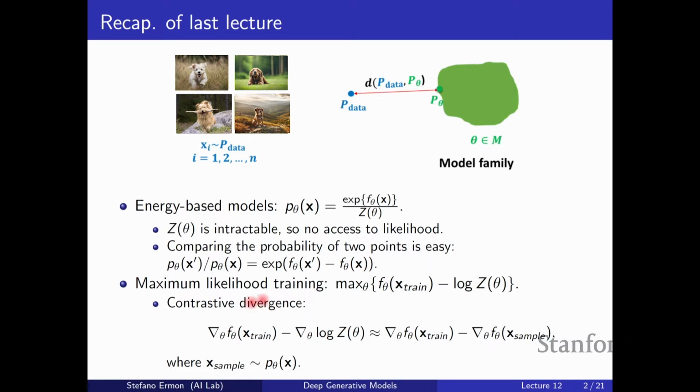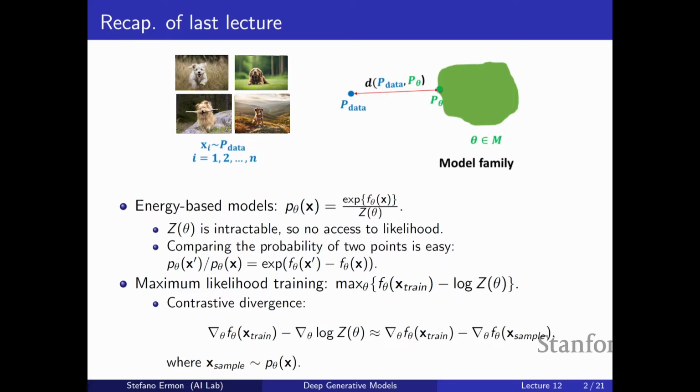And it turns out that it's not too hard actually to figure out how the log partition function changes as a function of theta, or what's the gradient of the log partition function if you have access to samples from the model. And so if you can somehow sample from the model, which we know unfortunately is also relatively hard, then you can get an estimate for the gradient of what you care about by basically looking at the gradient of the energy on the training data versus the gradient of the energy on these samples that you generate from your model.